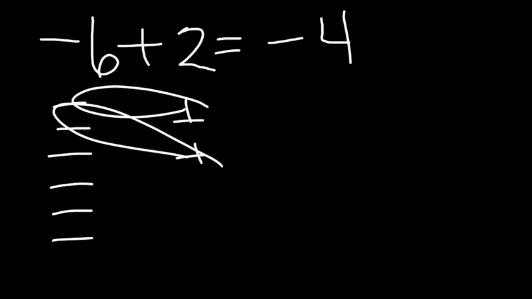It's the same thing. So, what about negative 5 plus 3? What do you think the answer is going to be? Well, it's going to be negative 2. There's more negatives than there are positives, so when you make 0 pairs, you're going to have a negative left over. The easy way to get that answer is go 5 minus 3 is 2.